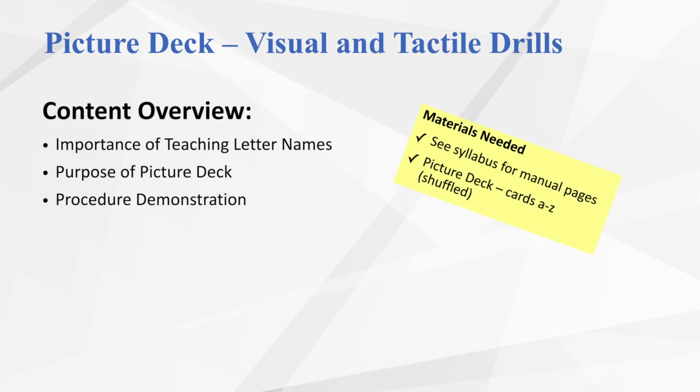In this section of training, we'll examine the use of a picture deck. We'll provide some important background information on the purpose behind a picture deck, and watch a brief video demonstration of a visual and tactile drill. You need to have your picture deck ready. Preparation of your picture deck will involve pulling cards A through Z, shuffling them several times so that they are not in alphabetical order.